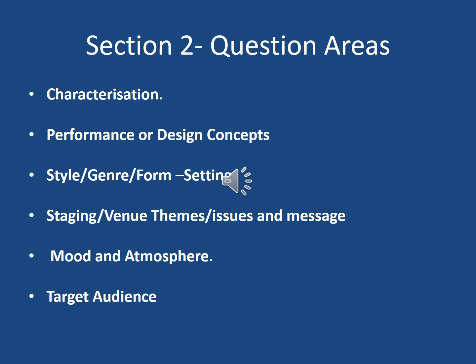Mood and atmosphere, how that would be created using lighting, sound, and acting. And the target audience. Who would be the best people to watch this drama? Who's it aimed at? Target audiences are always positive. You aim at an audience, not saying, oh, this is for younger children because older people would be bored. You would say this is for younger children because the humour would appeal to them.